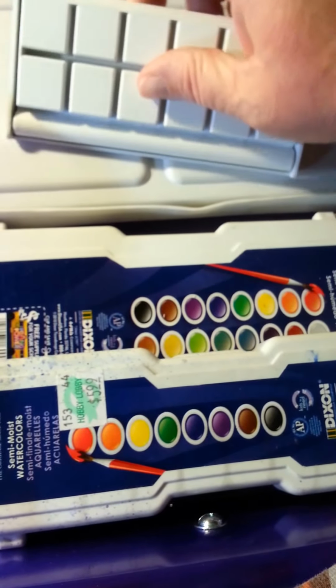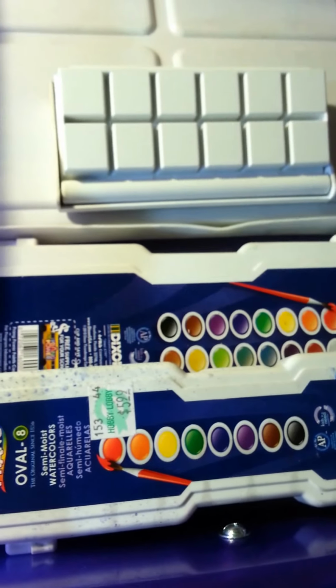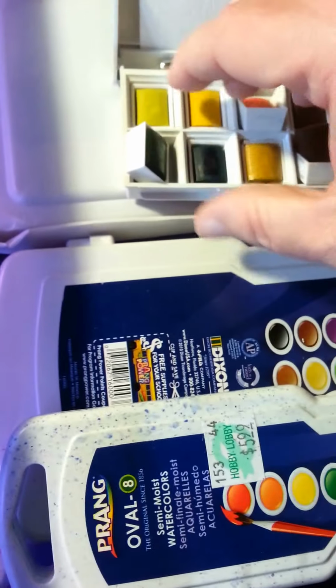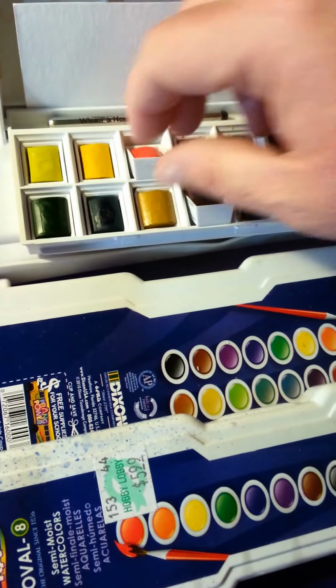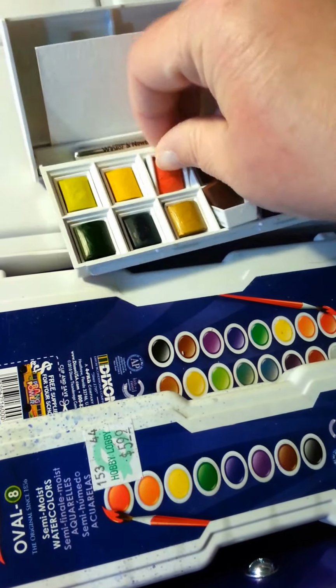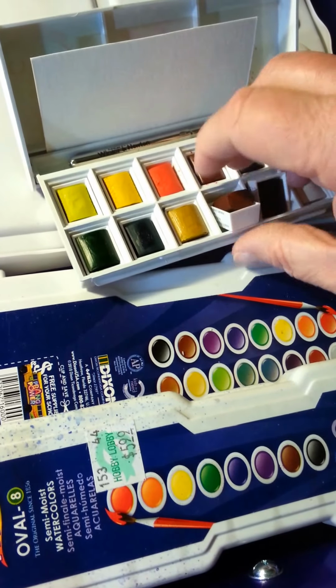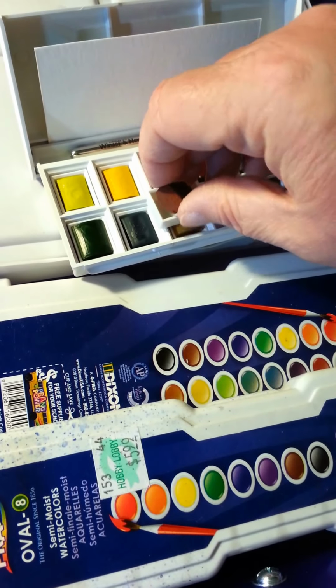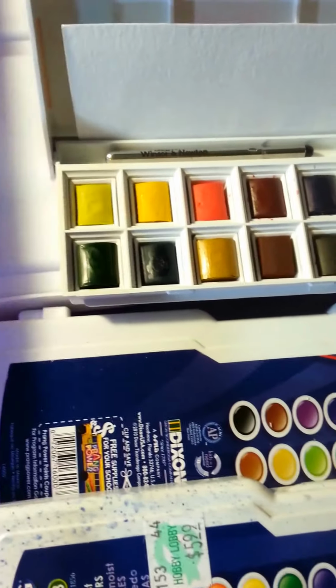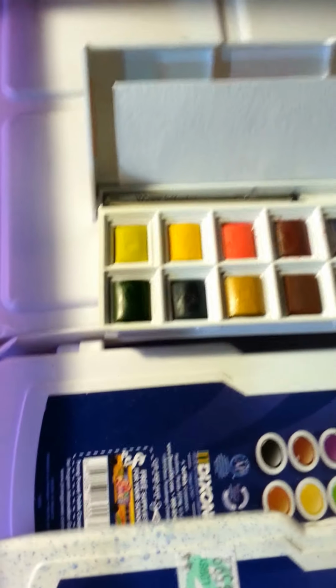Okay, there's those. And then I've got just a couple sets of the cheap watercolors. And I've got some Winsor & Newton. This is a tiny set, and I like it a lot. Ouch! Oh no, they came out. Well, I can put them back. Yeah, I like this set. It comes with a little paintbrush too, if I can get this back down in there. Oh, goodness. Sorry. Anyway, there's the paints, and here's the little paintbrush. You can pull it apart.